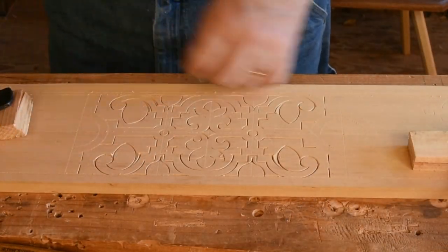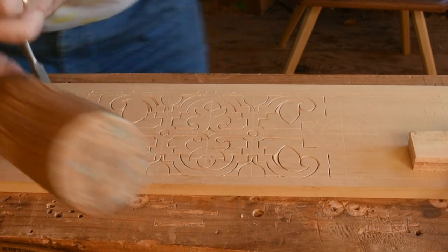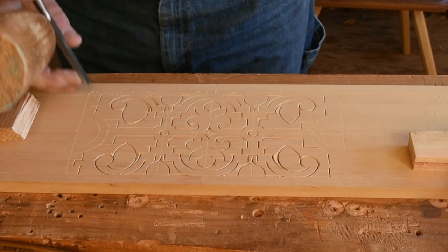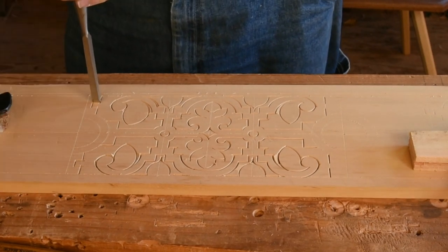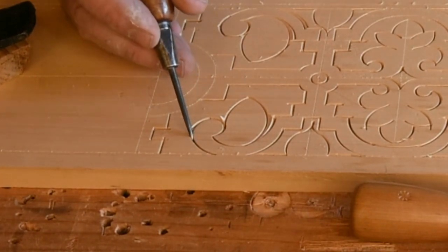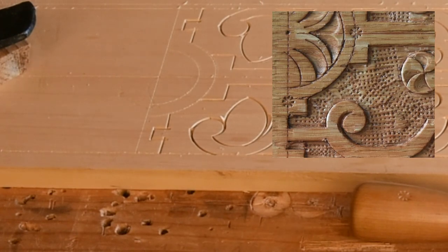So now just some chisel work in here. And that reminds me of something I've done here that could be done differently, and probably was done differently on the drawing. If I hadn't cut the outside of that, there would be a very thin line connecting it across here to what comes beyond. And I can still put it there. It just won't be the same as it might have been.